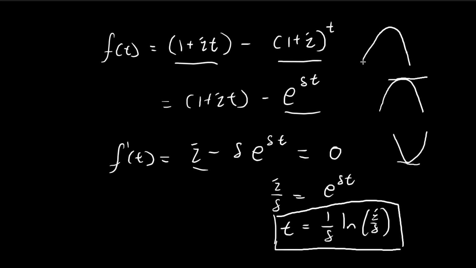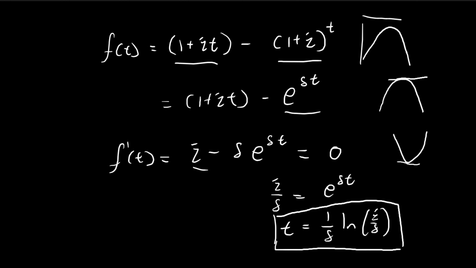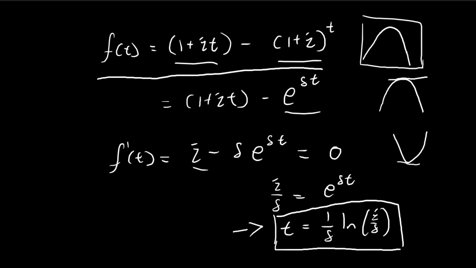So it means the curve, if it's going up, is going to become less and less steep. It's going to go to 0 and then turn back down and become steeper and steeper downwards. So that's what a negative second derivative means. So because of this, we know that the curve has to look something like this. And so that's why we know that this time over here gives us the maximum of this function over here, which is what we want.